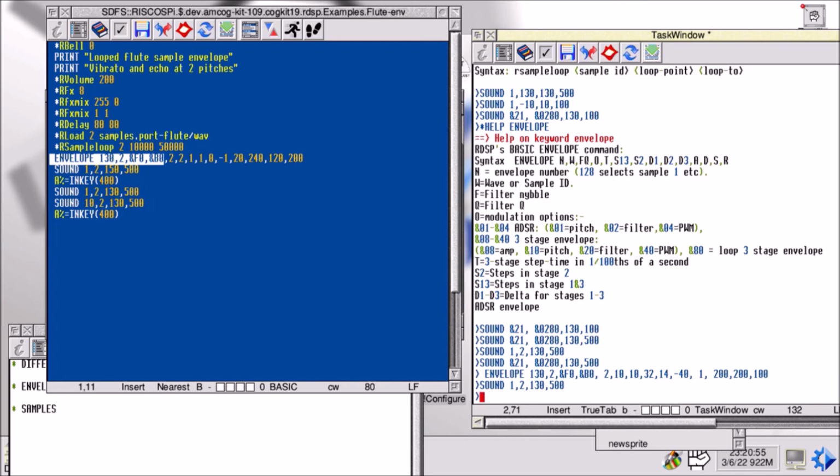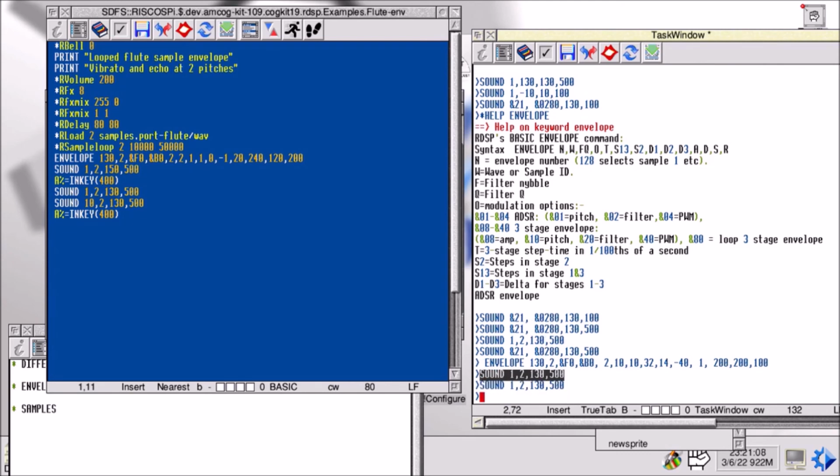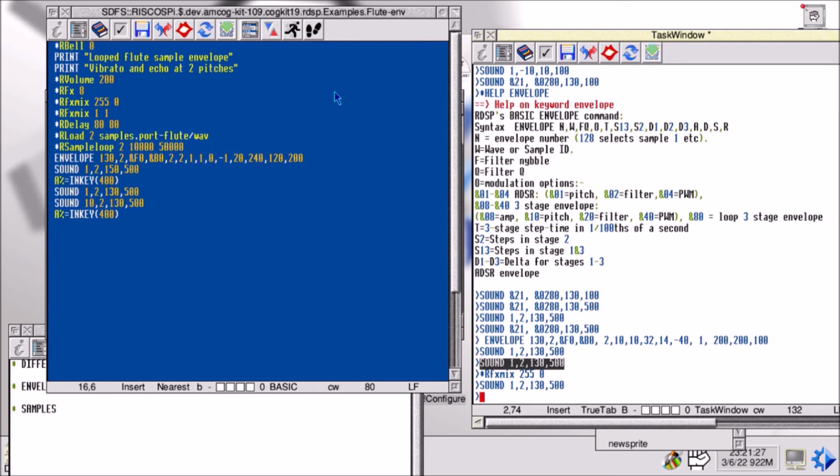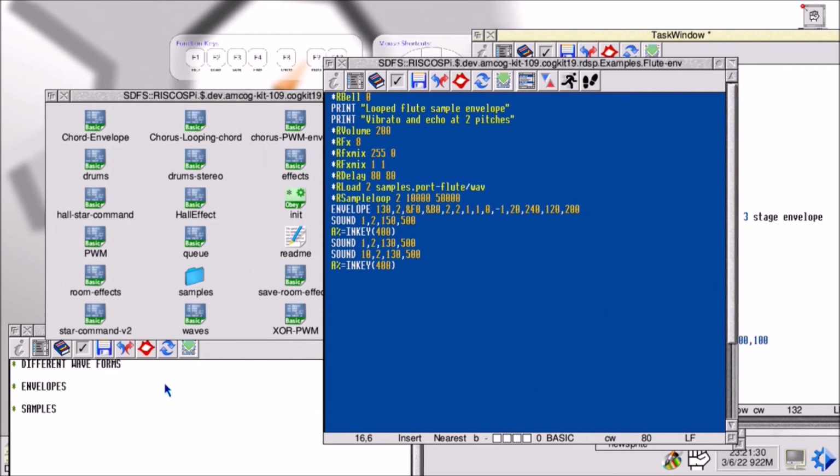Yeah, but it's a flute sound, and that would work on a voice as well, or anything really. So it's not just a simple synthesizer sound. Anyway, it's quite fun. I've currently got the echo turned on. This command actually turns the reverb and everything off, or whatever I've turned on. I think it's echo. So if I get rid of that, we'll just hear the sound on its own, with no echo. So there we go.